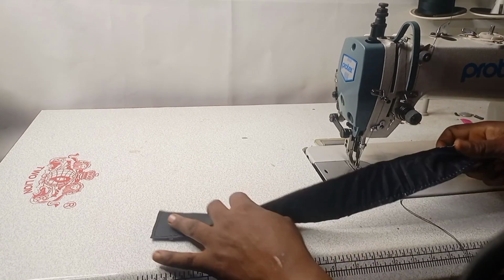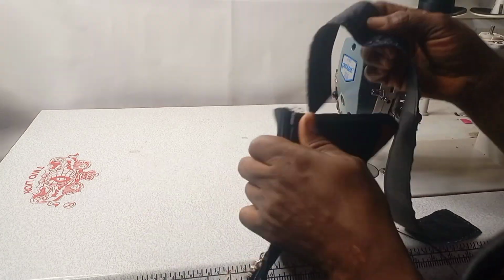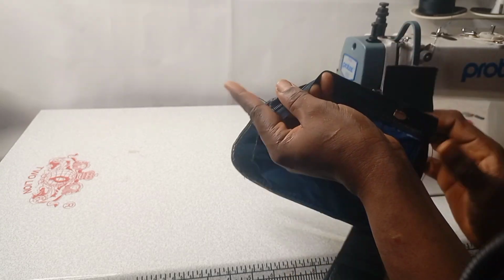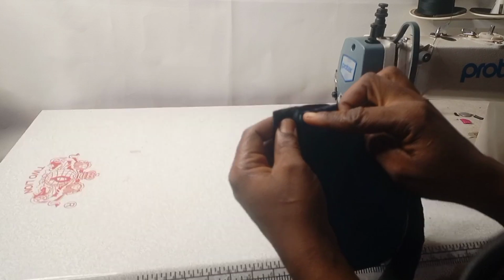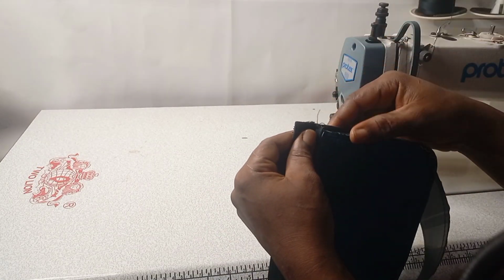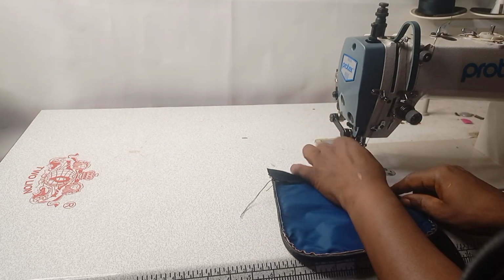So after adding the lining on this one now, I will join it together with this one. So I will go ahead and sew all of them together this way. I like to sew where I'm seeing the thread that goes around the cord, like this one now. So it will be easier for me. So I'll go ahead and hold it this way and I will sew it round.